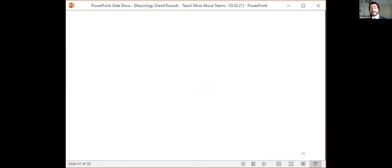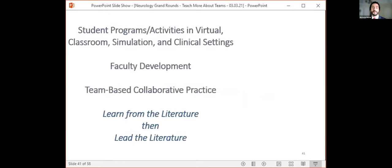So in a publication a couple of years ago, one of the IPE gurus described interprofessional education as a Gordian knot. This is a Gordian knot. And she described that while it's hard to untangle, let's not cut it, right? So just because something's tough to do doesn't mean we don't work at it. So this is something we all need to work at. And I think if we all work at it a little bit, we'll make a big difference.